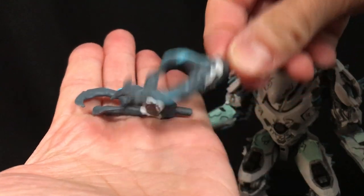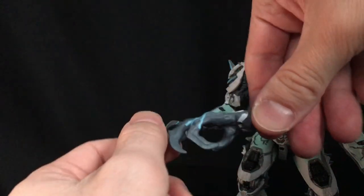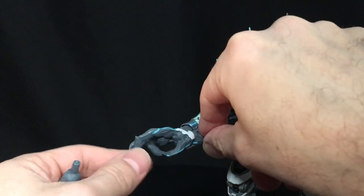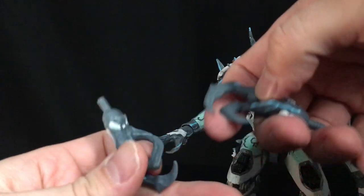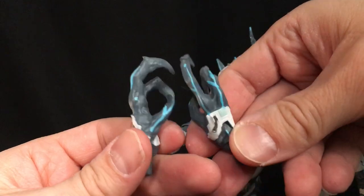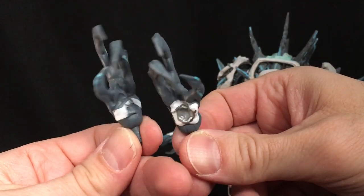The kaiju drone comes with an extra pair of hands. These aren't that much different — you've got one of the fingers, a pinky I guess, curved in a little more. Both fingers are just ever so slightly curved in on these alternate hands. It's not that much different; I don't know if it's entirely necessary, but they look good. Maybe I would have liked something a bit different, but I can't really think of what else they would have done. I do appreciate them giving us something extra, and they're both done pretty well in sculpt and paint work.